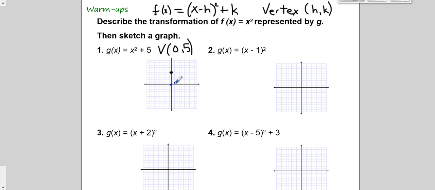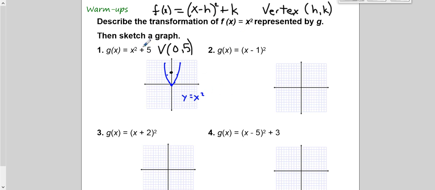So we go over 1 up 1, over 1 up 3, over 1 up 5, and then graph what's symmetrical to it. This is our y equals x squared. We always want to do the parent function also. Over 1 up 1, over 1 up 3, over 1 up 5. That's that 1, 3, 5 pattern for the slope, the rate of change. Okay, so there's our y equals x squared.